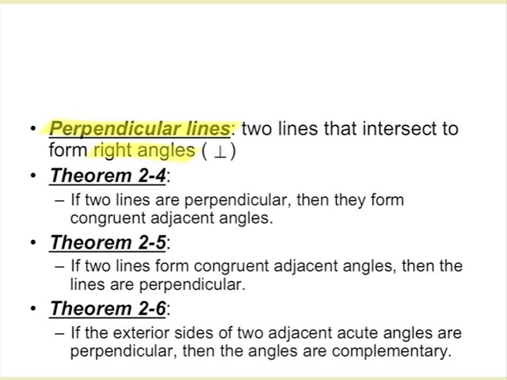So if our statement says something about having perpendicular lines and having right angles, that's going to come from our definition. That little symbol there that looks like an upside down T is our symbol that means perpendicular. So when you see that symbol in a problem, where it says a line and then that symbol and another line, that means those two lines are perpendicular, or that they intersect at right angles.